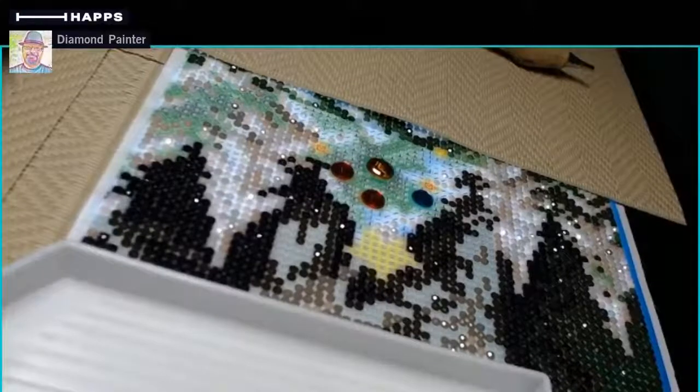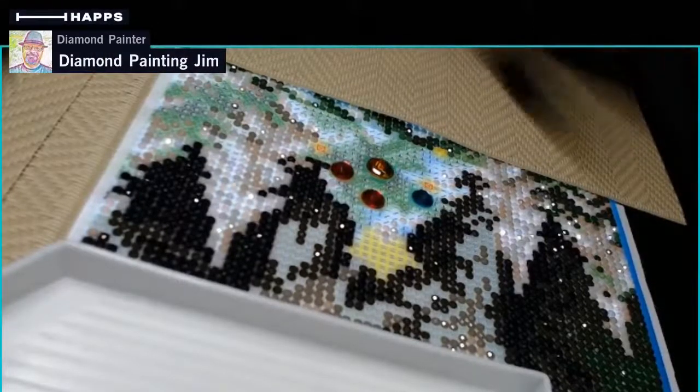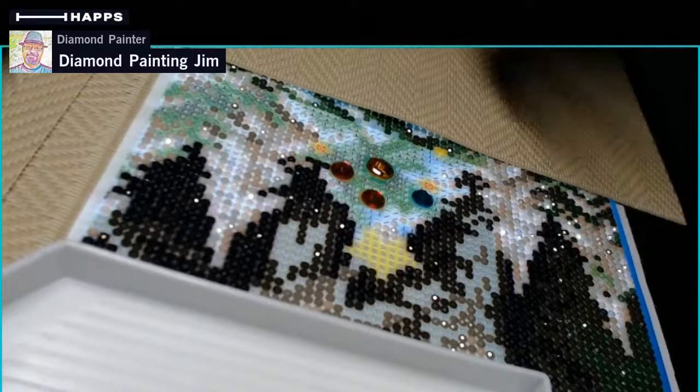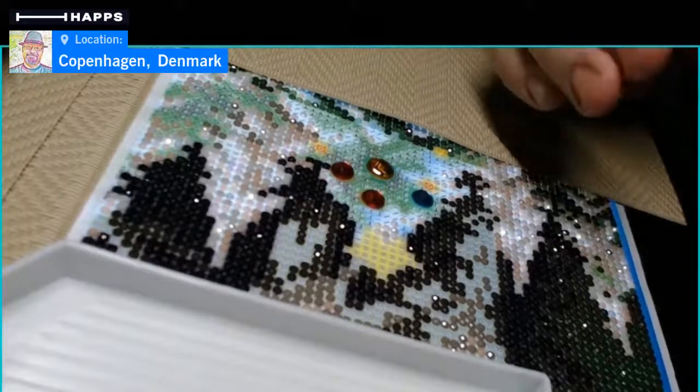Because I trim the sides off anyway, I've started using the magnetic frames. So I keep the top and the bottom on the canvas, and I use them to fit the magnetic frame, but I trim the sides off.